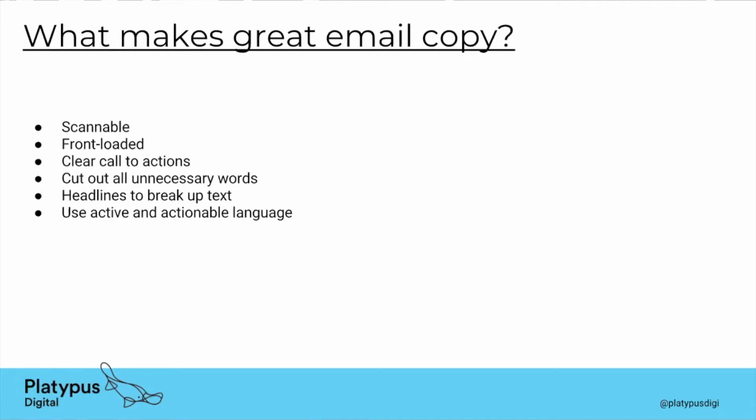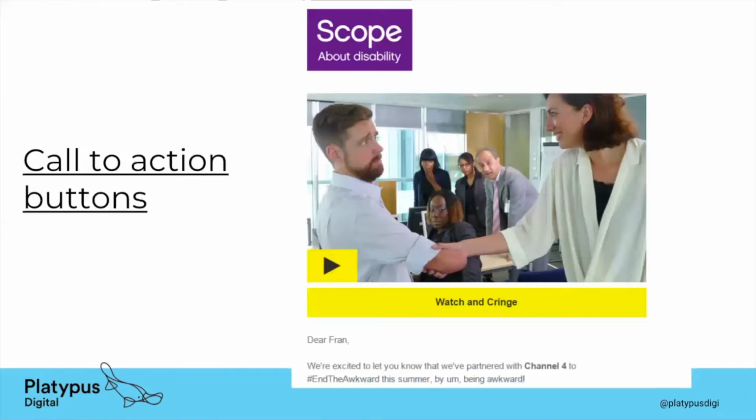And use active and actionable language. You want to try and include as many verbs in there as possible. So you're using words like take action or fundraise or sign or read or watch or whatever it is. Try to use that throughout your copy to get the impression across that you want people to do things when they see this. You want people to actually go out and take action. So try to include as many words that get that across as you can.